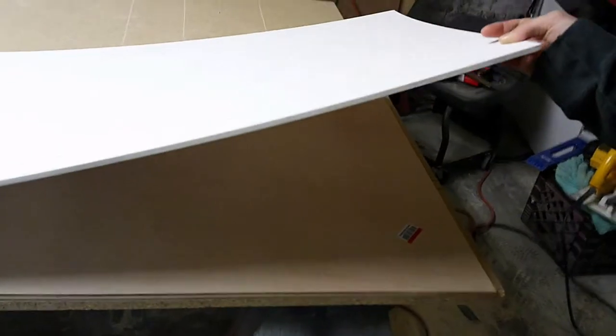I'm not gonna do much explaining on this. I'll kind of show you the process when we get to actually assemble it. Right now it's kind of just screwing 1/4 inch PVC to 1/2 inch plywood. That makes up the actual sides, the backs, the bottoms, and whatnot.